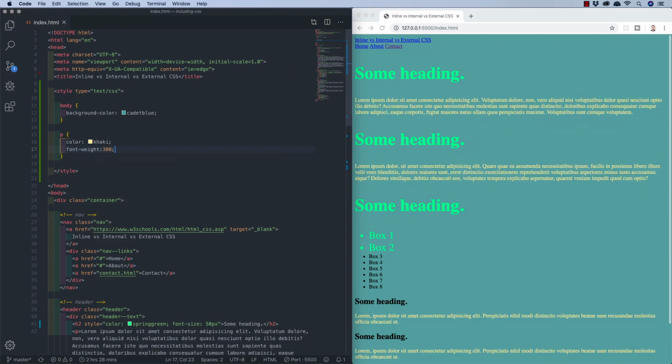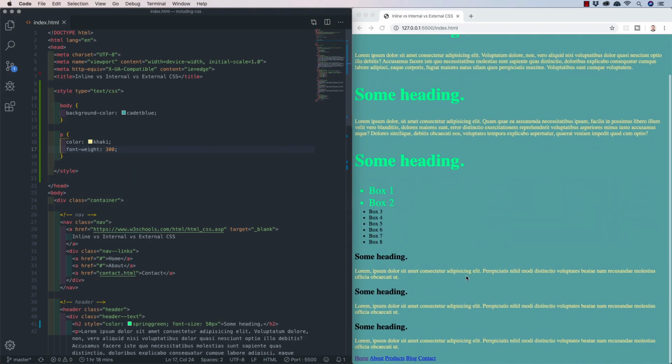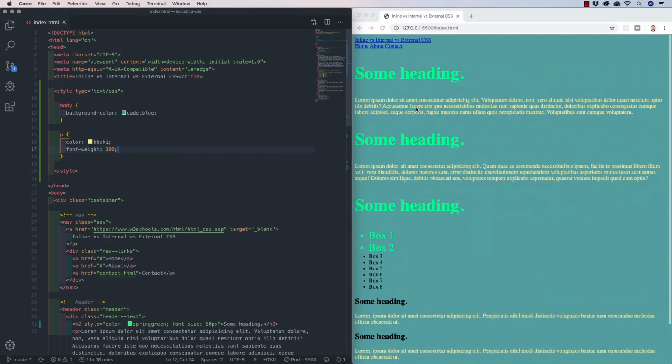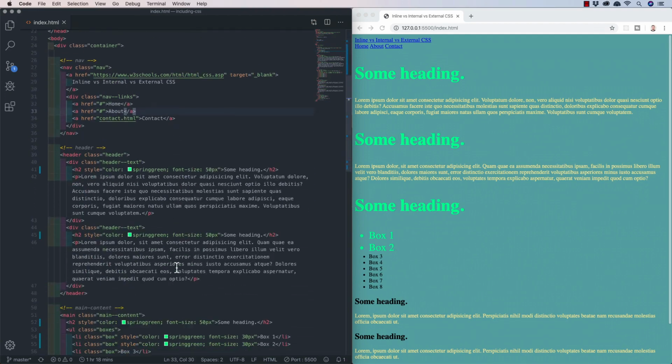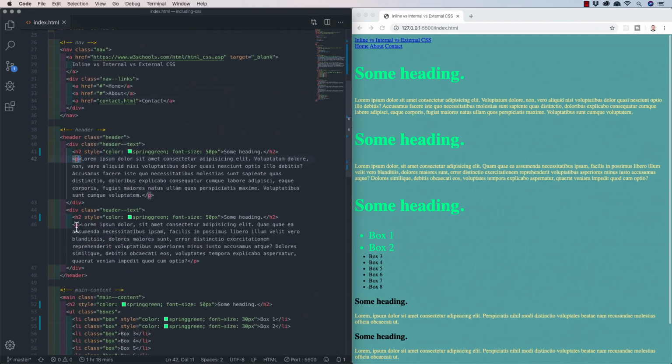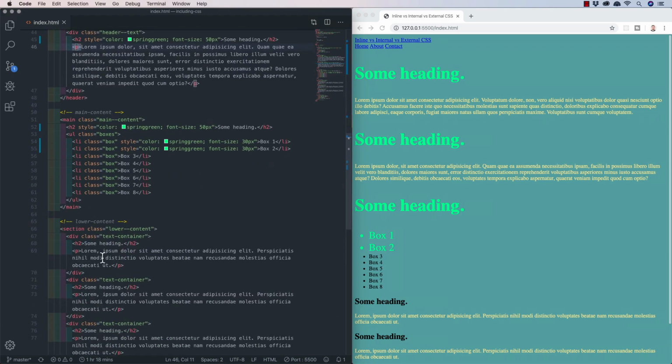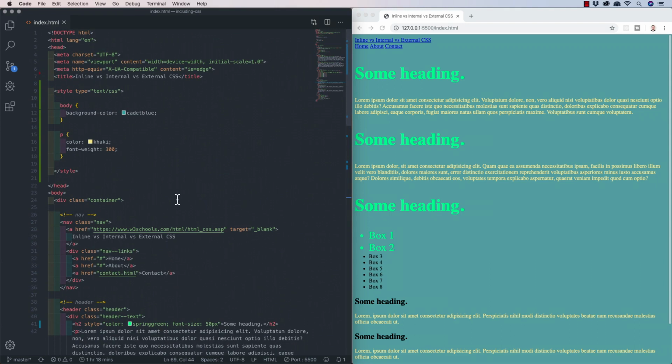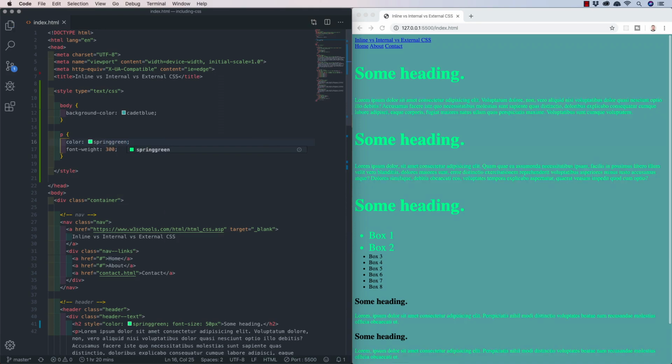So I hope you already see the benefits of this approach over inline styling. We have multiple P elements or paragraph elements on our page, and with one selector we were able to style all of them simultaneously, as opposed to having to go down here to each P element's opening tag and add the styles in there again and again. If we changed our mind and also wanted our P elements to be spring green in color, we'd change that in one place.